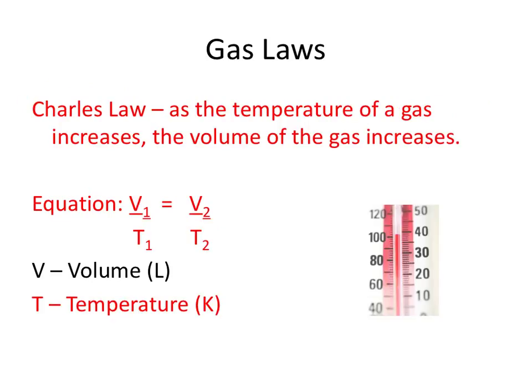Now here's the other gas law that we have. This is called Charles' Law, or as I affectionately call it, Chuck's Law. It basically says this: when the temperature of a gas goes up, the volume of that gas will also go up. That has an equation with it: V1 over T1 equals V2 over T2. So different equations for different laws. It has to be that way because this isn't an opposites law like Boyle's. This is the same. When one goes up, the other tends to go up too.